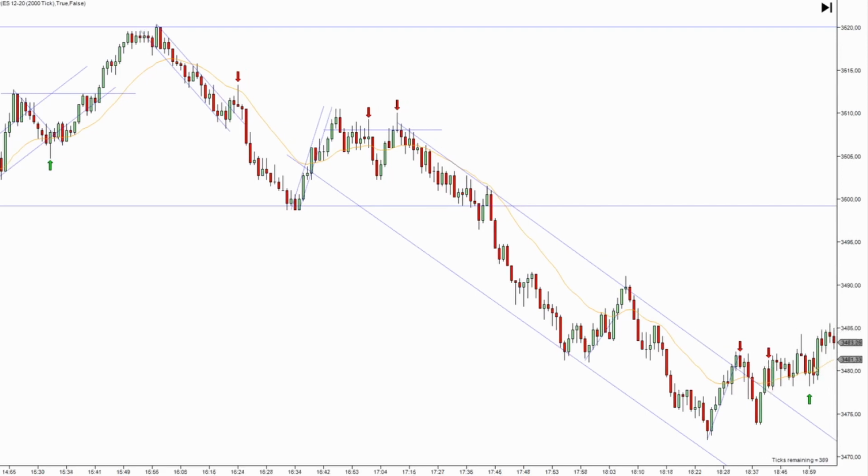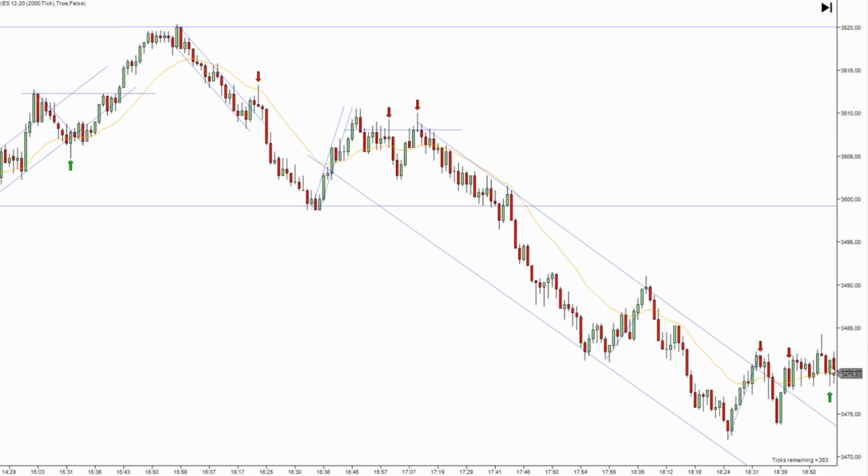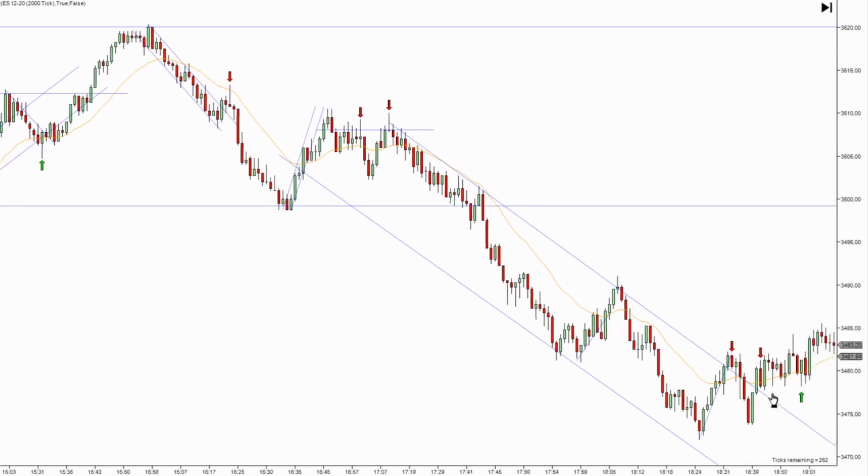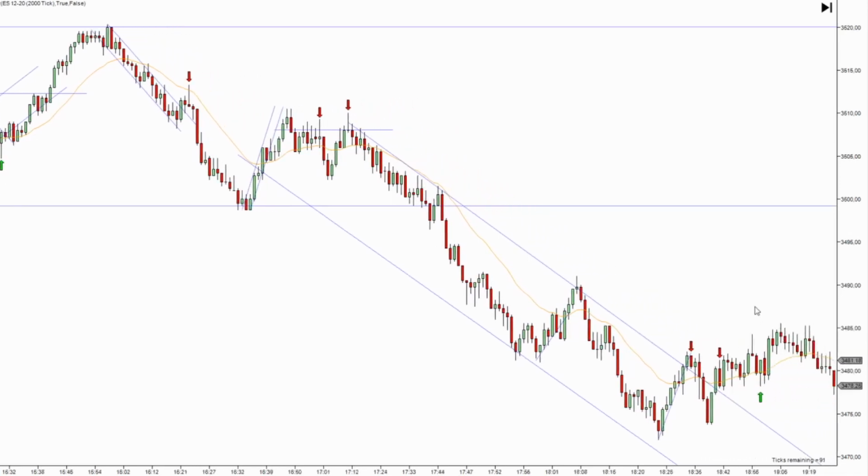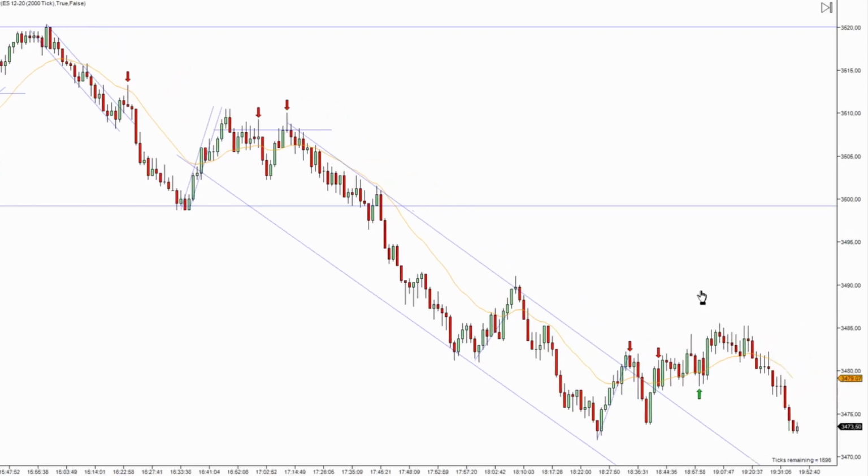It happens, and I actually re-entered right here. I thought for a second I was gonna get stopped out and have losers back to back because I entered and this is what instantly happened. But no, it actually got me a quick easy scalp. And the reason why I took it is because the EMA is holding so nicely. The EMA is holding bars like this, it's really not letting bars go lower. I thought that we're gonna get a little bit higher.